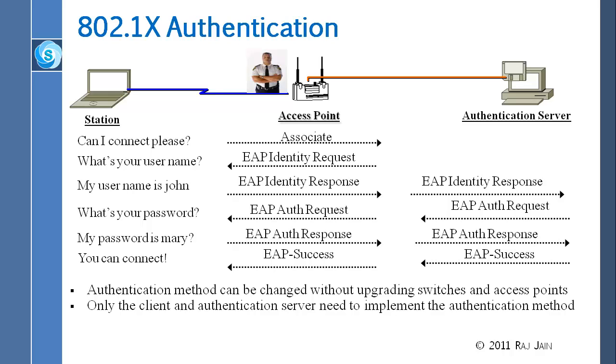And so the only difference between EAP and EAPOL is the initial header. So it will have a LAN header, and then that extra field called type, or miscalled type. So this one will say associate. So this will say, please tell me your name. Then we'll say, okay, here is my name. Then we'll go to the authentication server and say, well, here is the person I want to authenticate. It will send that challenge. Please ask them to do this challenge. Here is the response. Response will go to the server, and EAP success will come back.